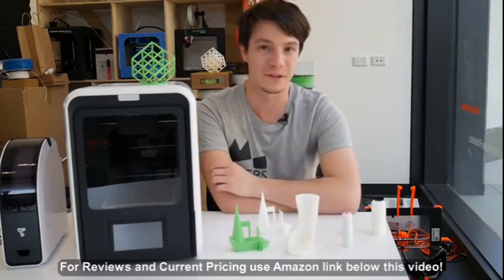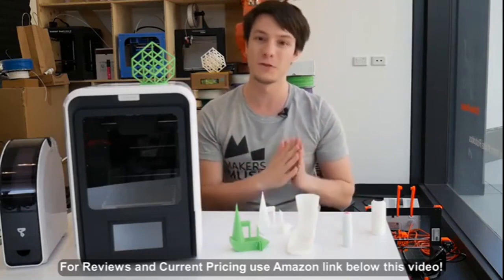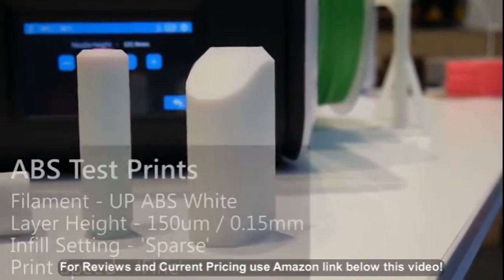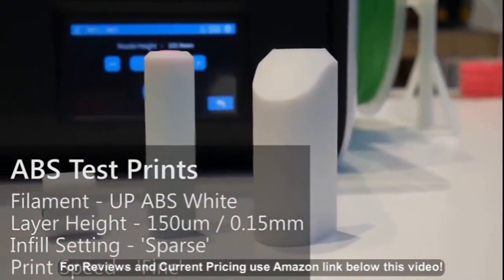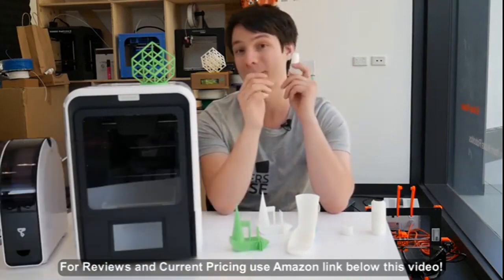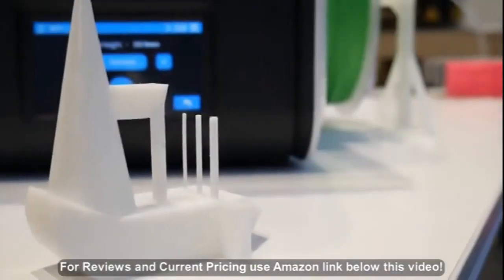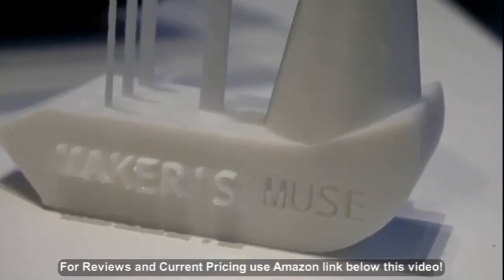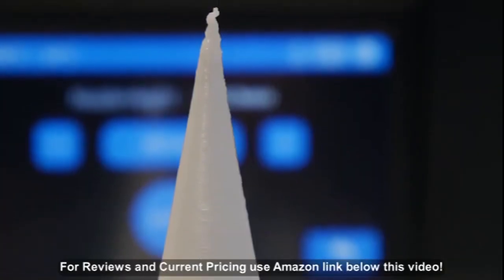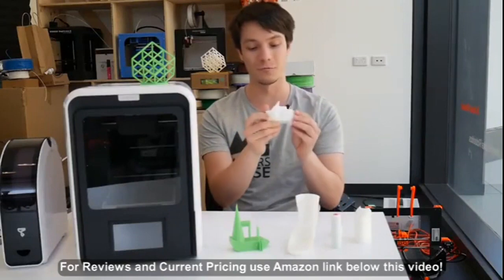Let's go through some things I really like about the Up Mini 2. Firstly, it prints ABS like a boss. A combination of an enclosed chamber with a small heat bed means your small ABS prints are amazing quality. I've been doing some prints for a Nerf Gun competition, printed at 150 microns, and honestly you cannot see the layers with your eyes — you have to feel them with your fingernail. That's how good the layer accuracy is. I also tried my torture test and got a pretty good result. The slicer doesn't recognize a 0.4mm wall, which is fine, and the detail on the text is completely readable. The only fault is the cooling on the peak — with ABS printing you're always struggling to balance heat to prevent warping versus cooling to avoid sagging — but for the rest of the print, it is not warped at all, which is awesome.